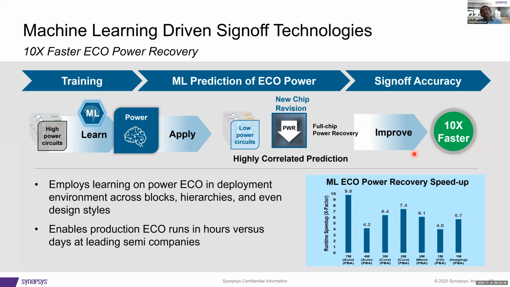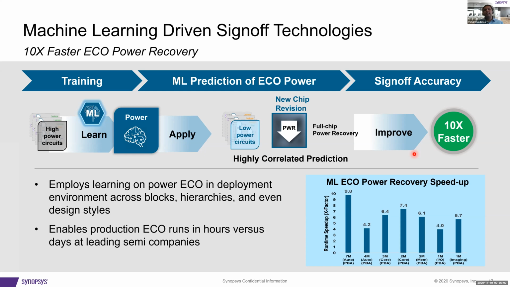Sign-off today, really, for most design companies, I would say they do path-based analysis. And PBA compared to GBA is slow. If you do exhaustive PBA, which is what many people use, it's even slower. At the same time, ECO loops are important, both from the point of view of timing as well as power recovery. A lot of design cycle runtime goes into what we call the ECO phase. So anything you can do to speed up ECO has tremendous value. And we've seen a lot of opportunity here.